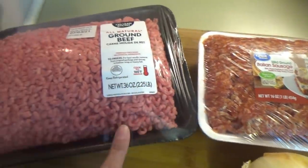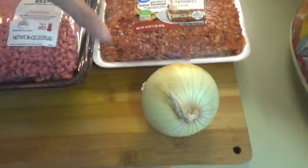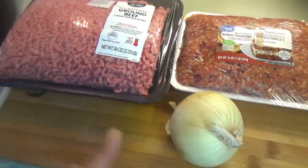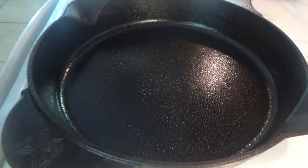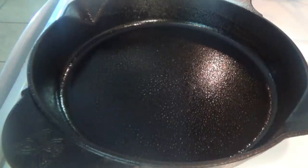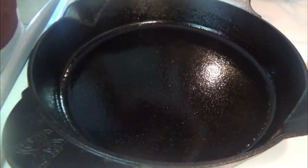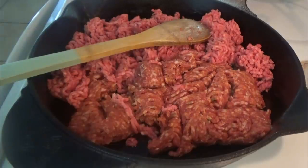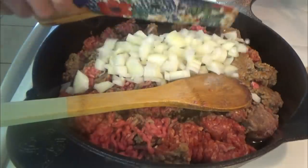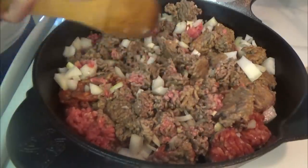I'm using a little bit more ground beef than the recipe calls for, but the original recipe will be linked below. We need to chop the onion and some garlic — all of this is going to cook together and then we'll drain it. Both recipes this week require a little bit of cooking on the stovetop before getting them in the slow cooker, but it's not terrible. Putting in the Italian sausage, ground beef, garlic, and onion — now we just cook until done and drain.